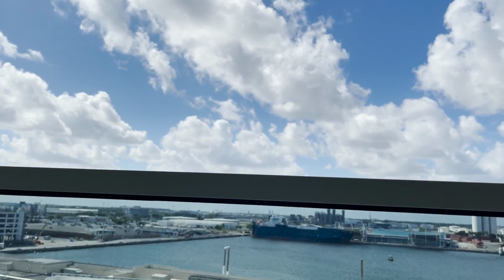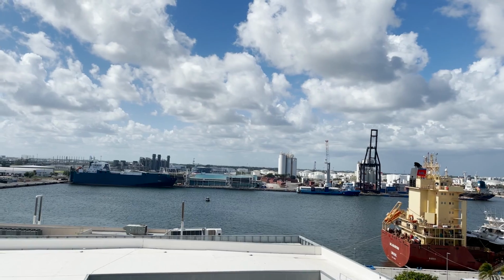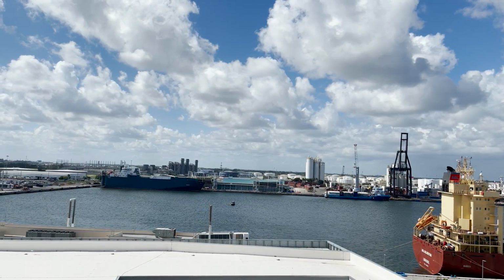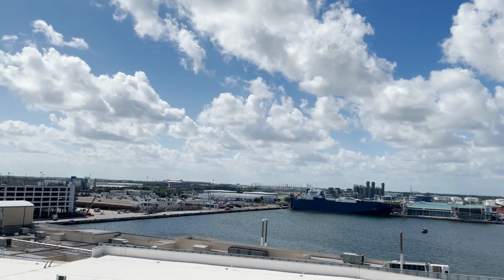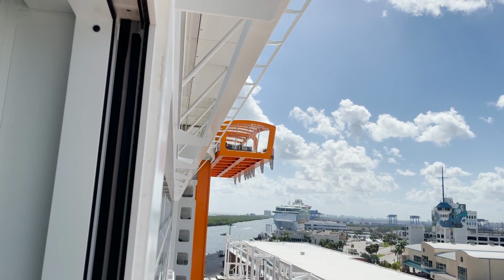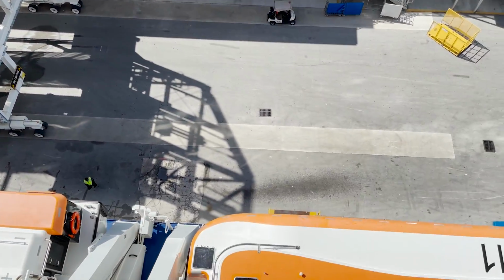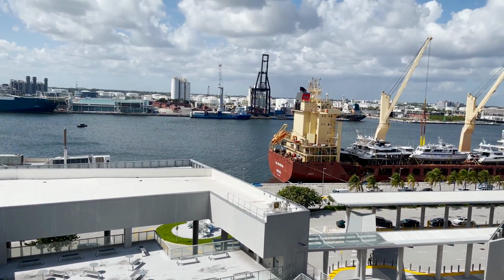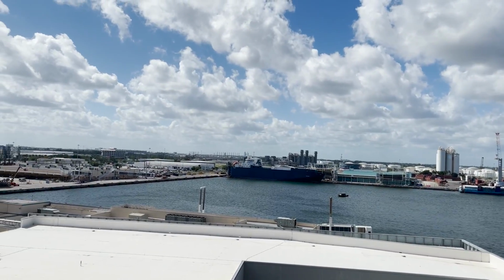The top window actually lowers, and you now are completely open air to the outside world. Hence, infinite veranda, because it's your choice: sunroom or veranda. So now you're actually outside, beyond the interior of the ship. Got a view of the magic carpet there. We're up here on deck 10 once again, so I know people are always interested in the view from certain balconies or verandas. You look straight down, you will see the lifeboats, but you are up. You're going to be able to get a good view once you're out at sea. Of course, we're in port for this, but not a bad view at all, and a really cool feature.